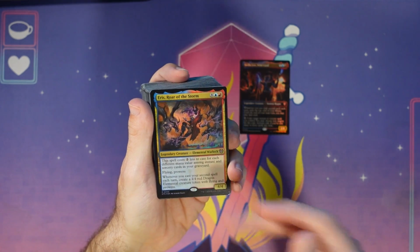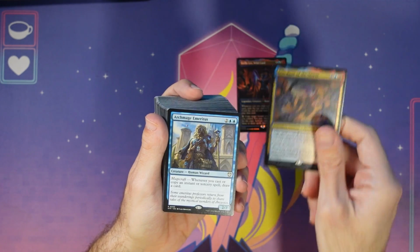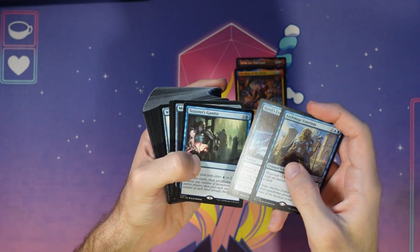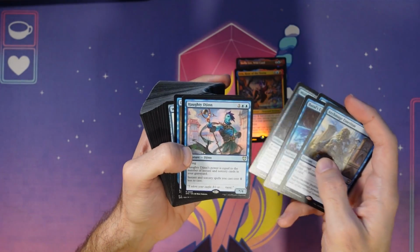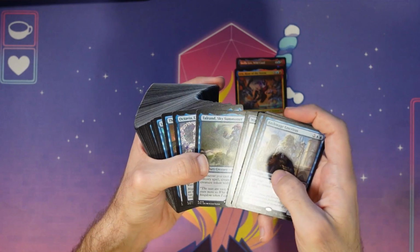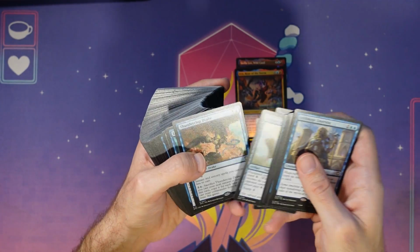When you cast your second spell each turn, you get this 4/4 dragon. It'll also show up later. You'll see that. All right, of course, we got some Strixhaven stuff in here. Now, Corey made the blue-red deck in Strixhaven as well, so they're no stranger to making blue-red spell-based decks. A lot of your common suspects. You've got Talrand, sure. Archmage Emeritus, of course.